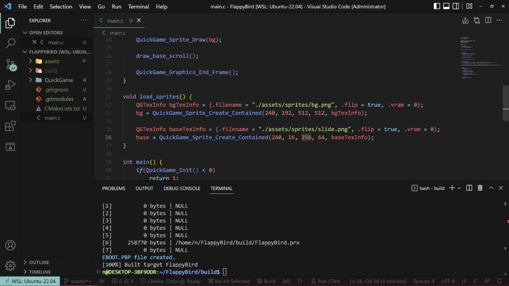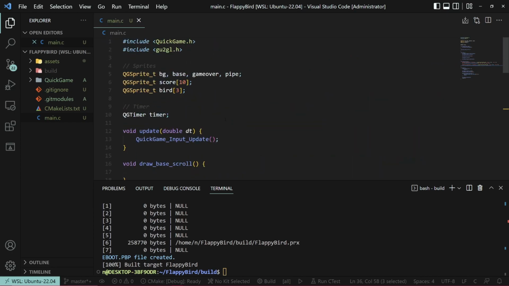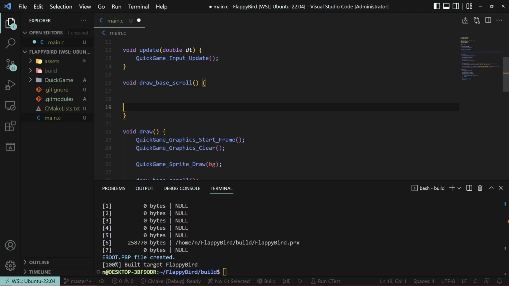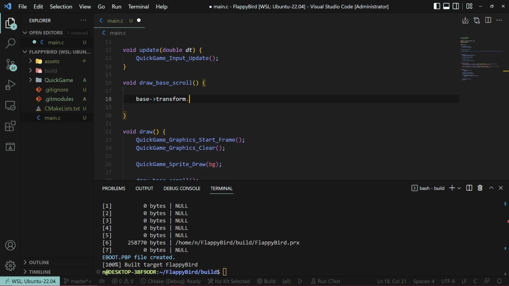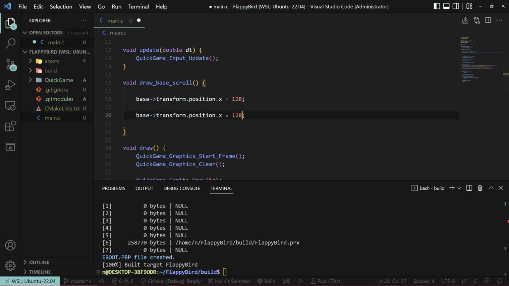Now 256 is not going to fully cover the entire 480 pixels on our screen. So we're going to have to position them, so we'll have to basically render the thing twice. First, we'll have base, and we'll use the transform inside of it to set the position.x equal to 128. And then we'll do it again, and we'll say it's 384.